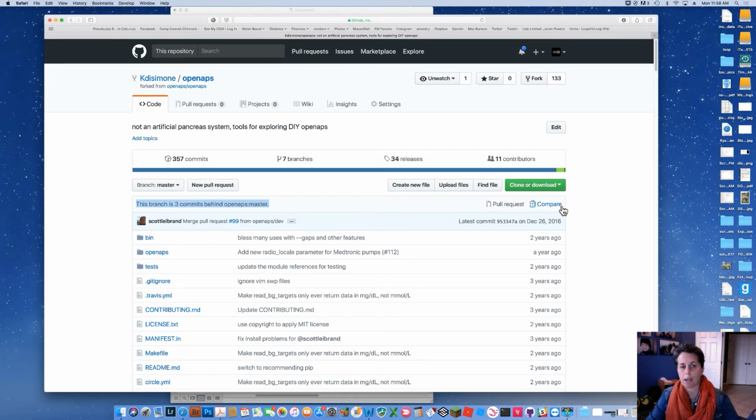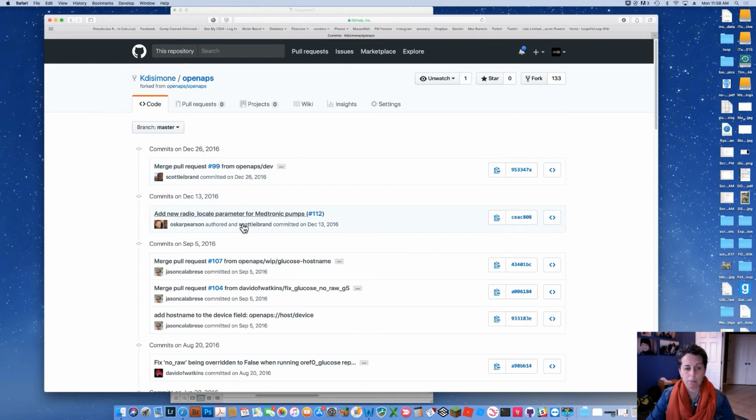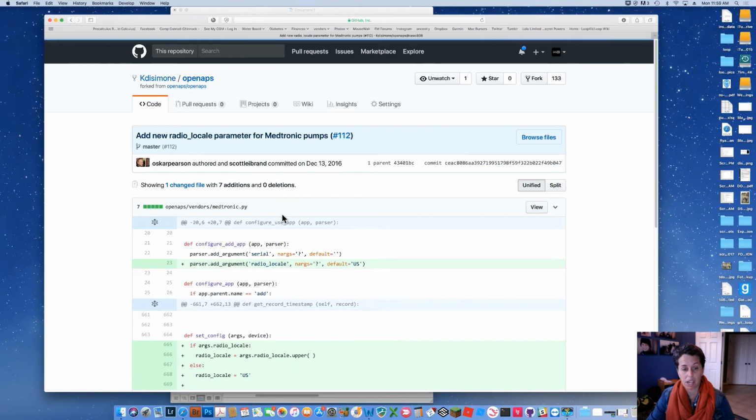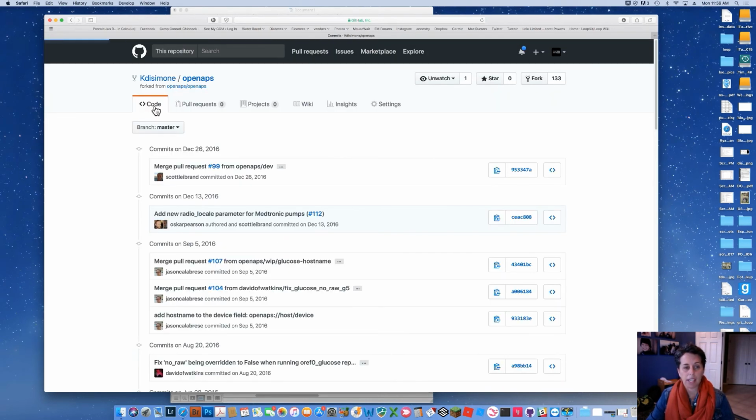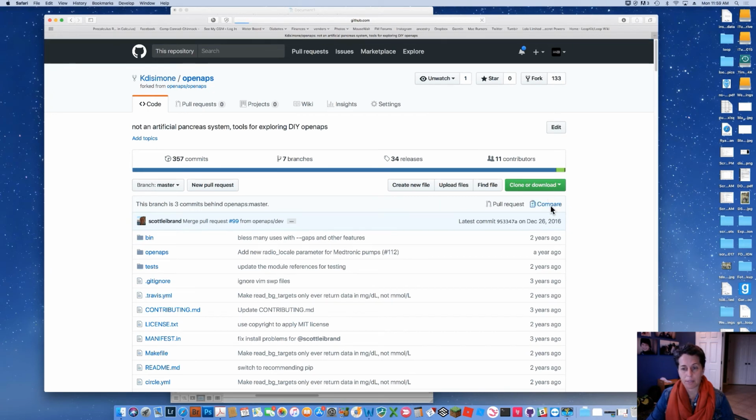I want to get my copy up to date with what the authors were doing. I can look at the commits. I can see what 3 commits I'm missing. And I could look at what exactly was added. So, ooh, add a new radio locale parameter for Medtronics. Maybe I want that. I can look at the code. I can decide, yep, that's something I want. And I can go back and I can say, okay, let's compare.